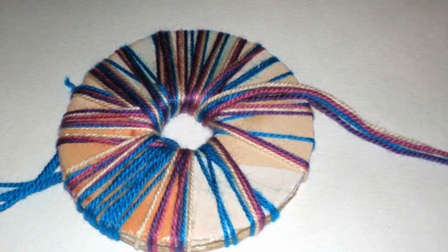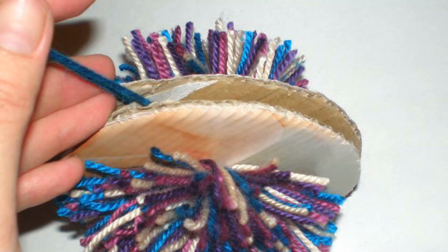It might seem a little tricky at first, but with a little patience and practice, you'll master it in no time. I'll show you exactly how to do this step by step in the video, so don't worry if you're a beginner. We'll then decrease stitches gradually to create a nice, rounded shape for the ears. Finally, we'll carefully bind off the stitches and weave in the ends. Adding a little pom-pom or a cute button to the top of each ear is the perfect finishing touch.